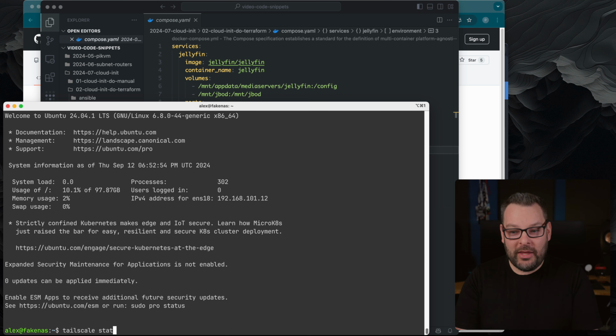This is a little bonus tip. If you have the VS Code Tailscale extension installed, you can click on the Tailscale button on the left here, and it will show you all of your different Tailscale nodes. We can actually then go and modify files on those remote nodes directly from VS Code. So I'm going to bring up this compose YAML file. This is on the remote host, look, FakeNAS, home, Alex, compose. This is the exact same file that we just modified in the terminal over here. It's just really up to you whether you want to use the VS Code extension or whether you want to do it through a terminal editor like I did.